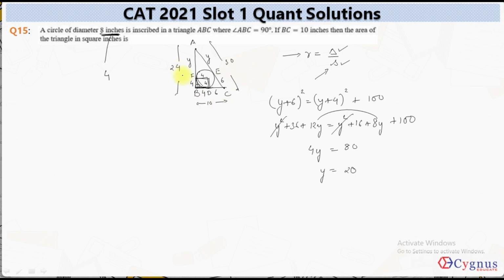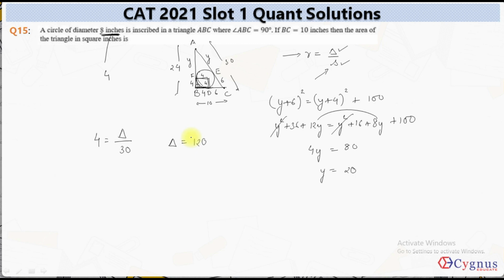Yes or no? I know the semi-perimeter. It's 24 plus 30 plus 6. That means 60. 60 is the perimeter of this triangle. So semi-perimeter becomes how much? Radius is 4. Area I don't know. Divided by 60 is the perimeter. 24 plus 6, 10 plus this 30. 30 plus 10. This is how much? 40. What was the value of y? 20. So this is 26 and 24. That's 50 plus 10, 60. So this becomes 30 semi-perimeter. So area of triangle is 4 into 30. That is equal to 120.